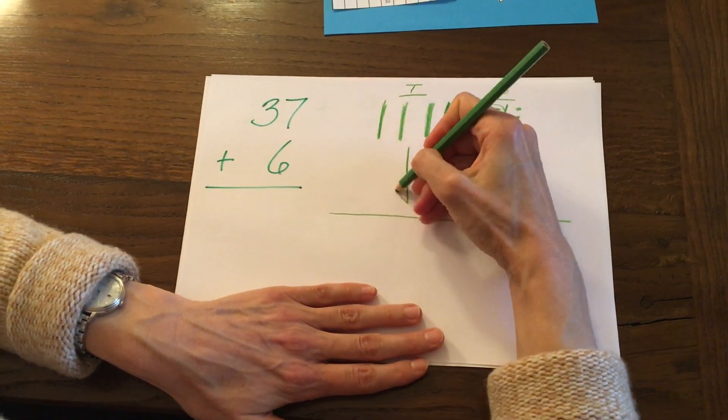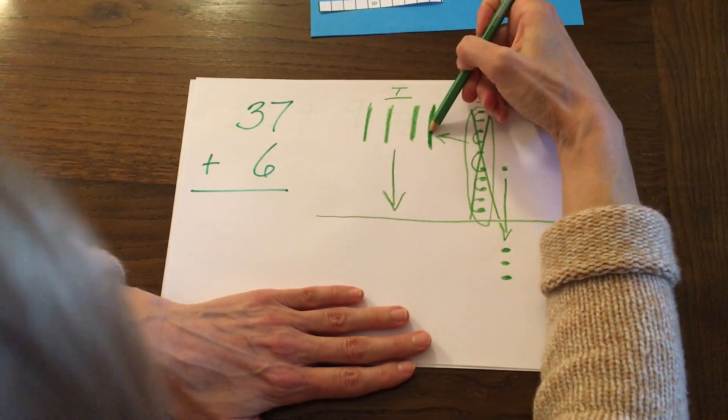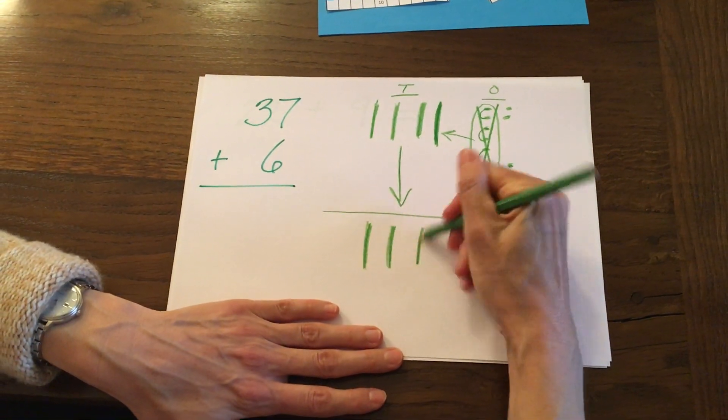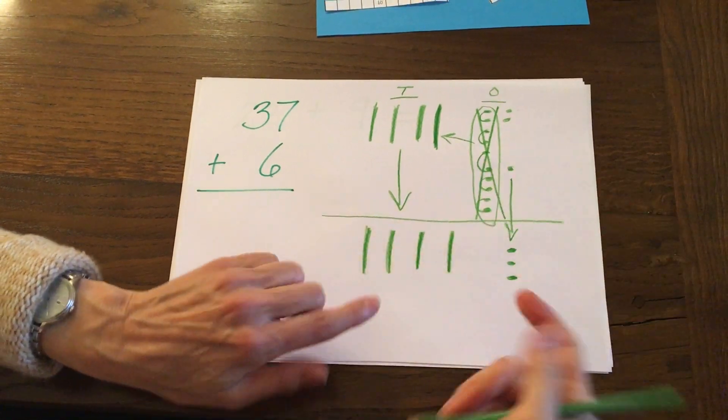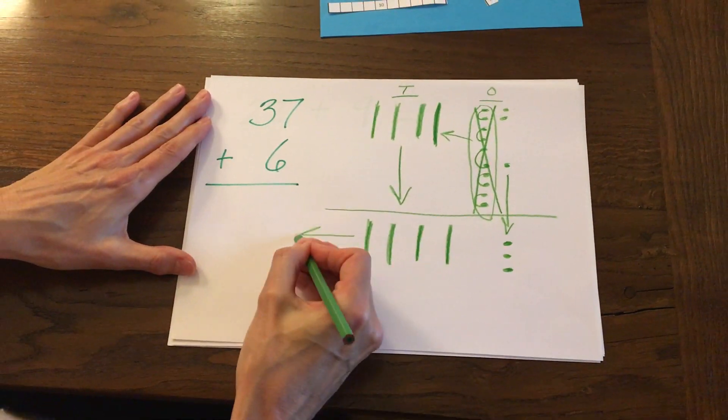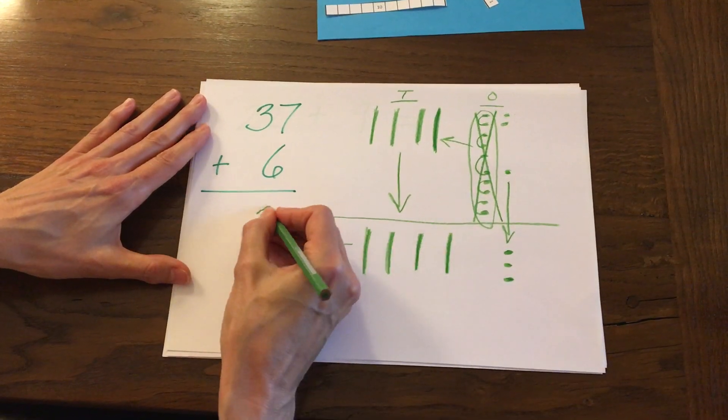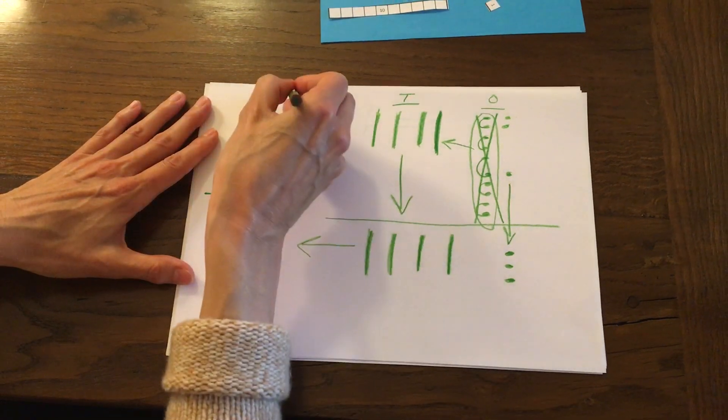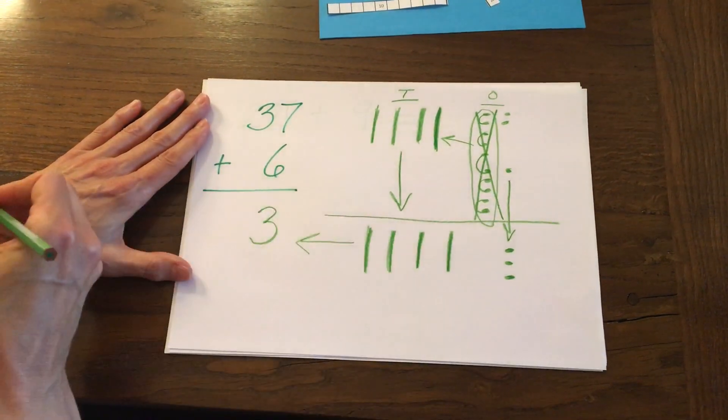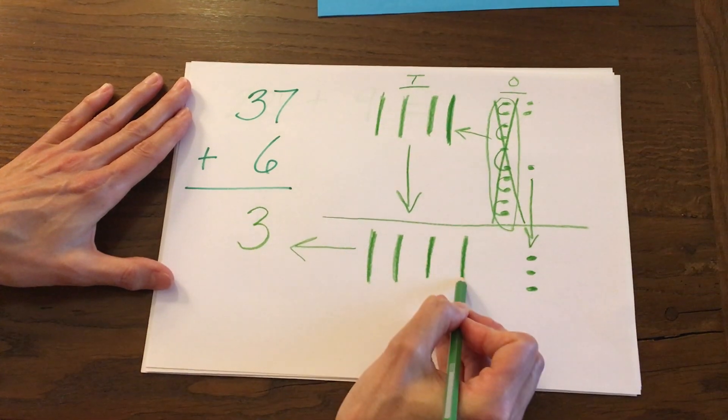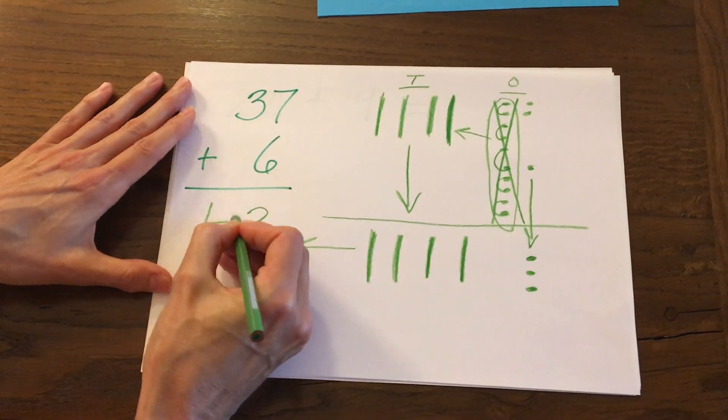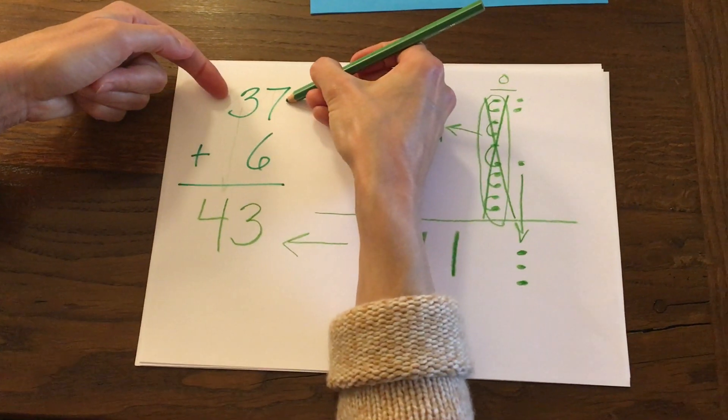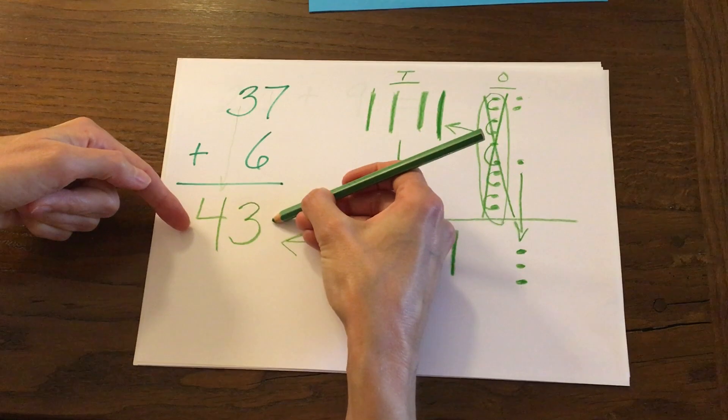And now let's bring our tens down. One, two, three, four. We could say 10, 20, 30, 40. And I'll draw them down here. Now I'm going to turn my drawing into numbers. I have three ones. Make sure you put them in the ones column under the ones numbers, not way over here, not way over here. And then four tens, 40. I'm putting that down below the three tens. So 37 plus 6 equals 43.